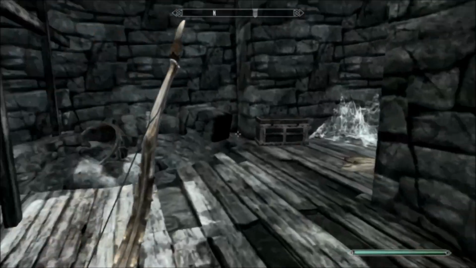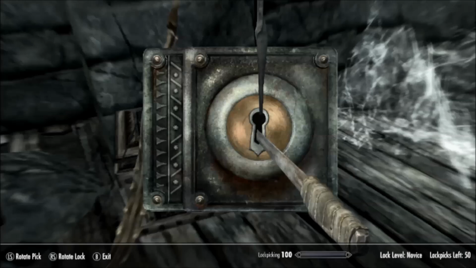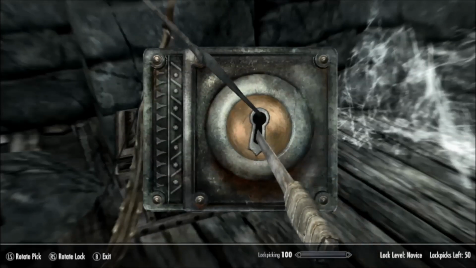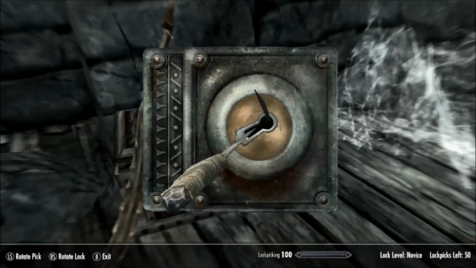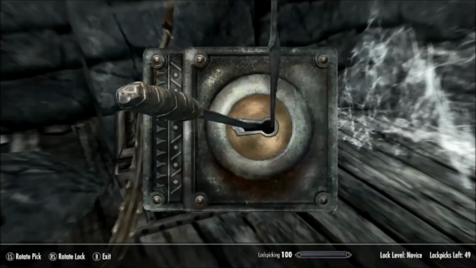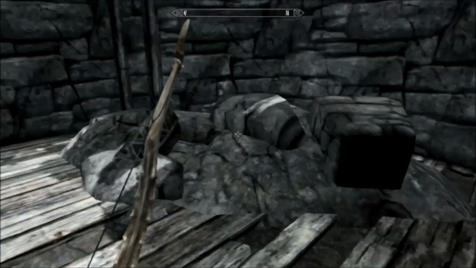And there's a chest in here. So, oh, it's a novice. I thought that said master, and I almost had a heart attack. I was like, nope, that chest isn't going to get opened. Wow, come on, man. Are you kidding? Right, 20 gold, grand soul gem, potion of healing, potion of strength. That's quite useful. Take that.